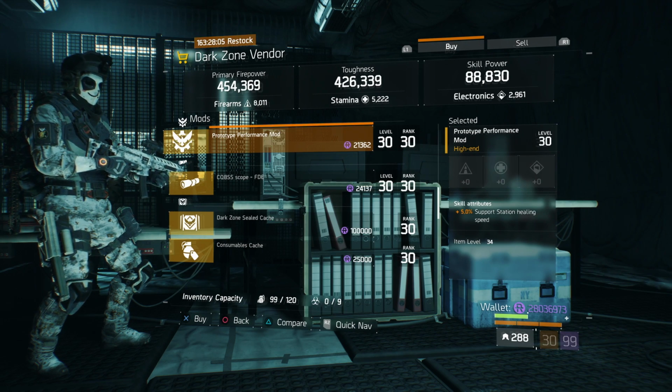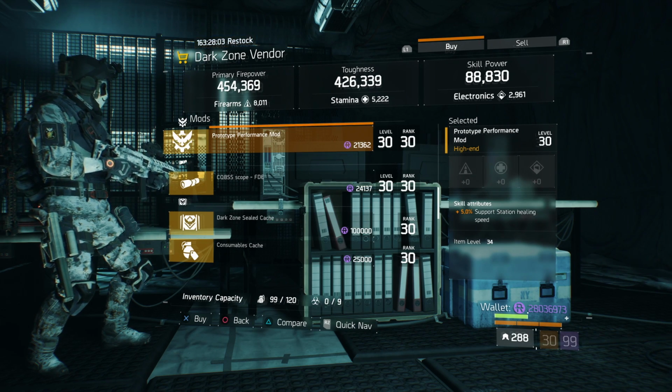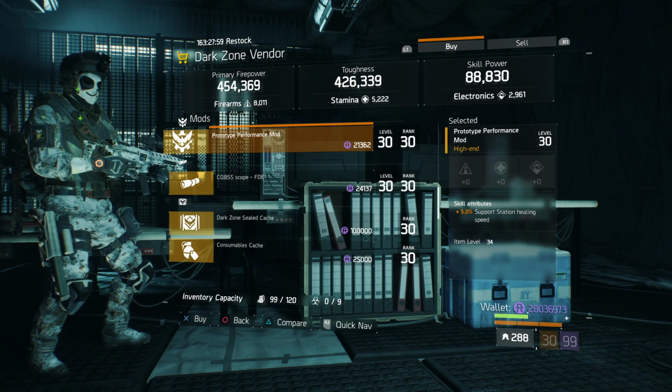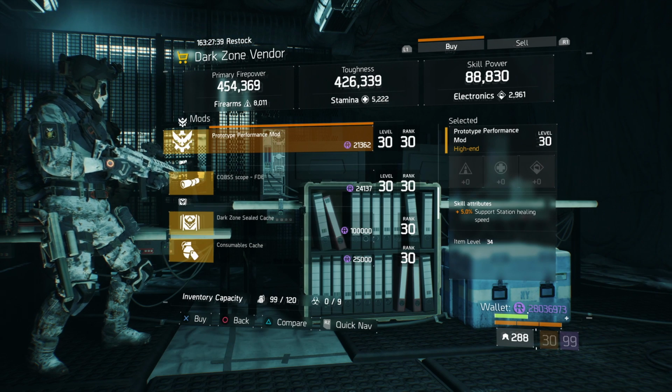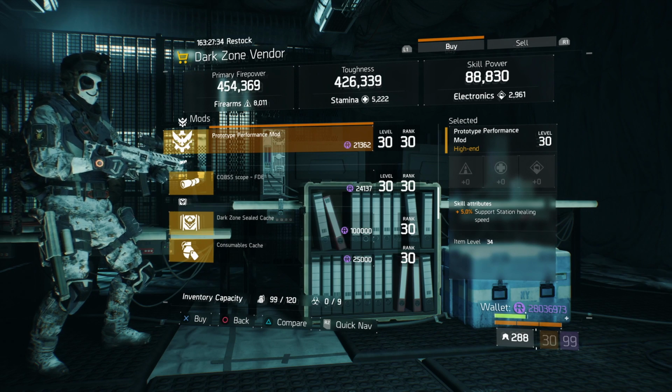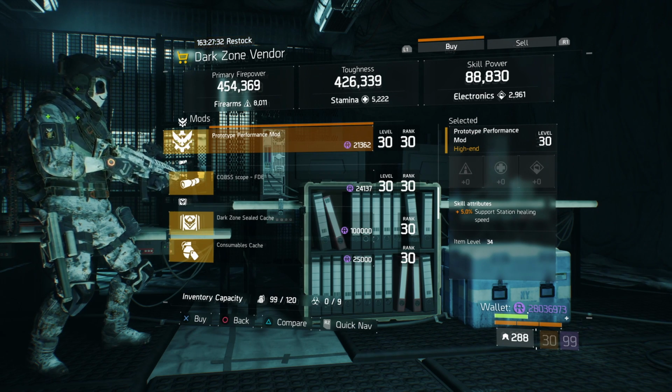Now, a lot of you guys use it as a heal like I do, so you'll explode it to get that heal. Now that doesn't affect this, but if you leave the box down, you're going to get an additional 20% support station healing speed. I switch it up from time to time. Like if I want to have a box around me and just get that healing, I run these. These are maxed out. They're 5% support station healing speed.